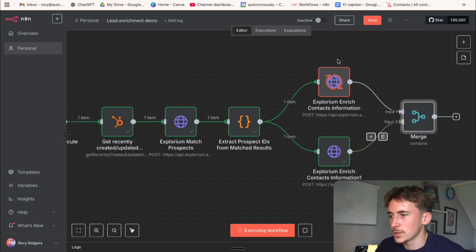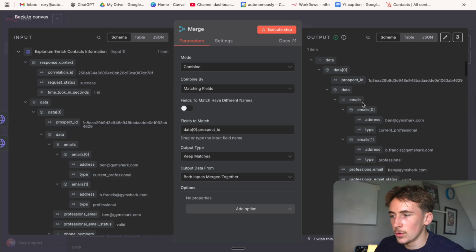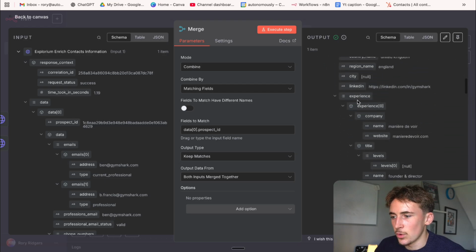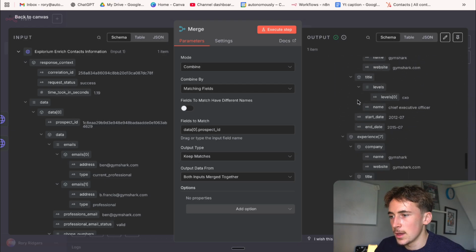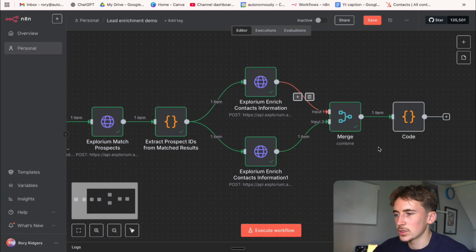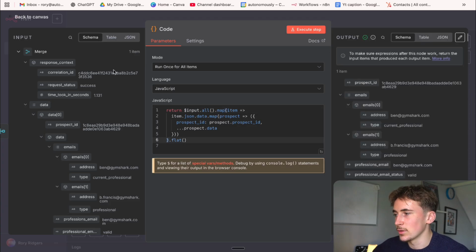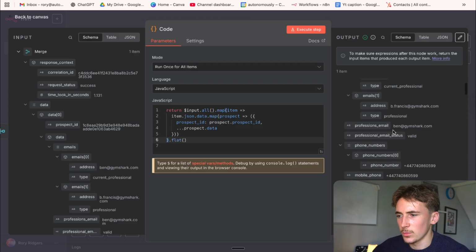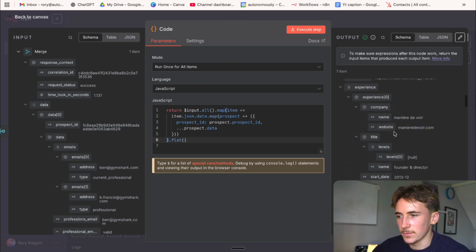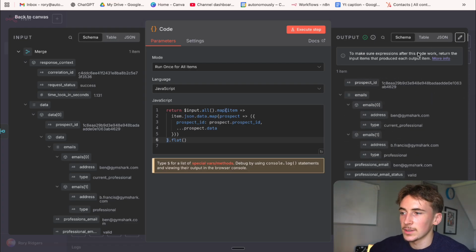So if we just run this through, it's going to run that other one. This one's already run, and then it's going to give us a merged output that looks like this. So all of this information that we need in one place, in one output. You've already seen all of it, obviously, because we went through both of the outputs here. Then again, we're just going to add a code node that looks like this, and when we run it, it basically just clears up all of that data for us and removes this stuff at the beginning, removes all the stuff we don't want, and just makes it a lot nicer for us to actually use when we're updating HubSpot. But yeah, this is all of the data that we actually get.